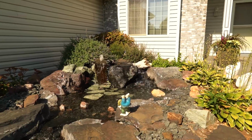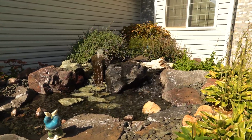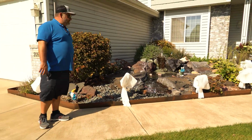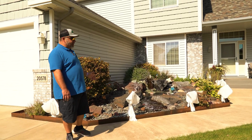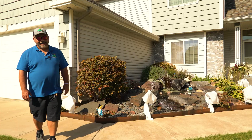Another thing I love about this is that's a unique rock that they got from a friend of theirs out west when he was actually building his home. They blew up that rock. So he was a part of actually getting to blow up the rock to dig into the mountainside, and he was able to actually take some of the shale from what he blew up and bring it in here and incorporate it to the water feature. Isn't that awesome? Gosh, I love coming back to our babies. It looks so good. I love my job.